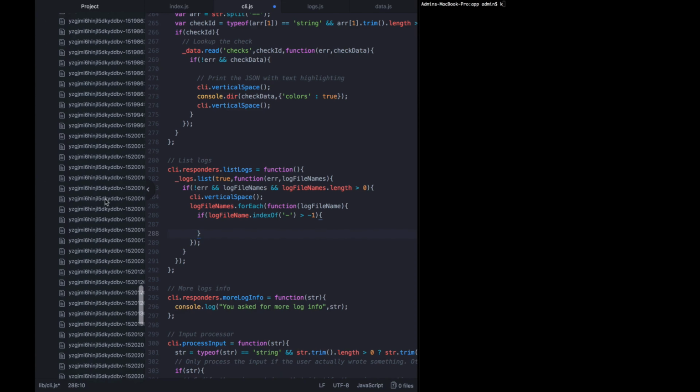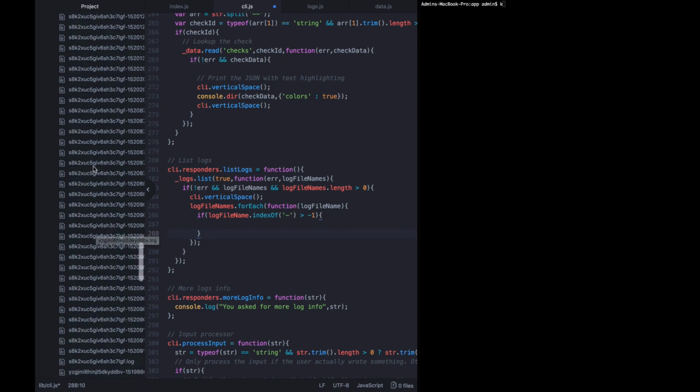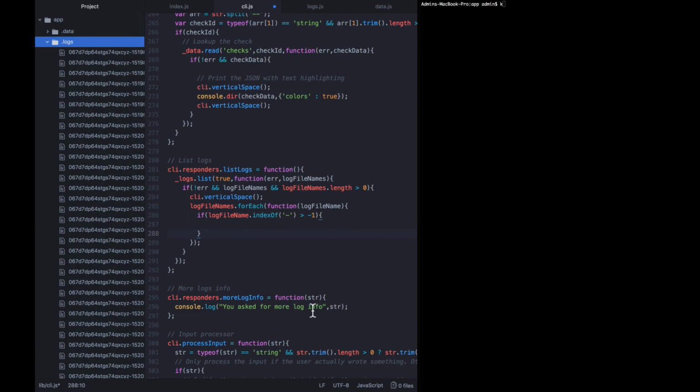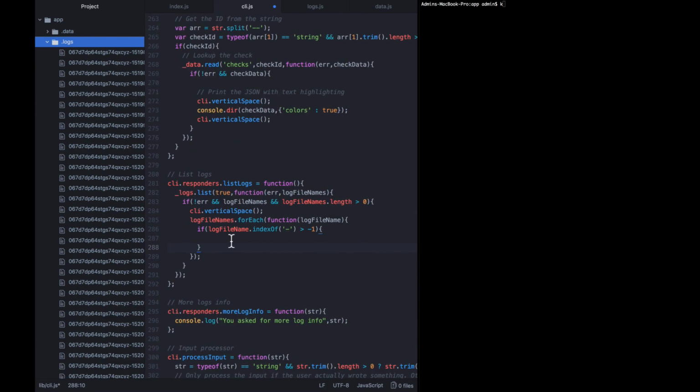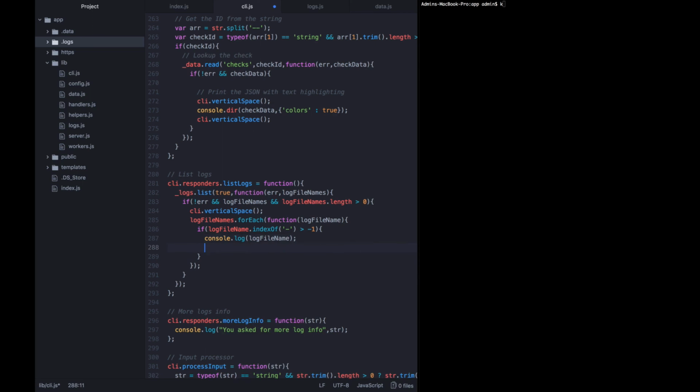While the uncompressed logs just have the id.log. So we're going to check for the dash to make sure that we're only including the compressed lines in this list. So if it matches, then we want to log it out, console log file name, and then a vertical space.